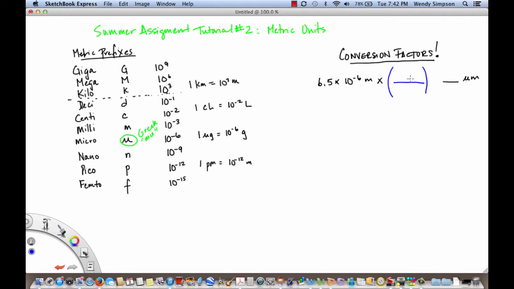So in this case, I want to convert to micrometers. Some people pronounce it micrometers. And the denominator of the conversion factor is the unit we're converting from. It's the unit we want to cancel out. So in this case, it's meters. Let me label this too. So the numerator is the unit we're converting to. If you remember this, you can write any conversion factor you need, and you can solve almost any problem you want. And the denominator is the unit we're converting from.